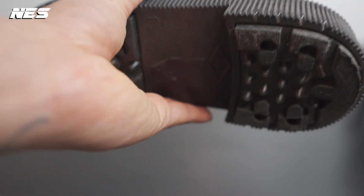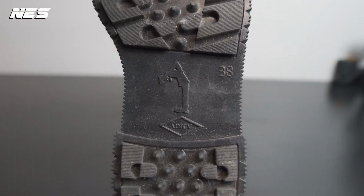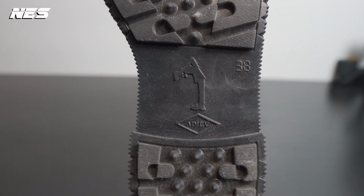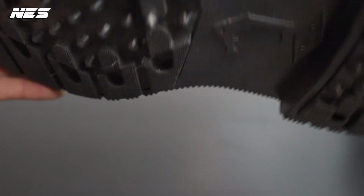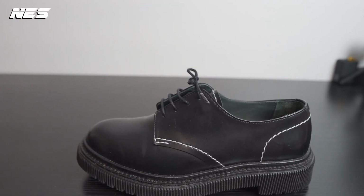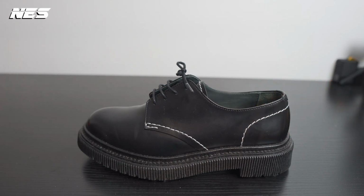Go into the outsole on this shoe, and you see the branding there. The sizing on this shoe is 39. I usually wear European shoes in 39, which converts to US size 6.5. Somehow it actually fits me pretty well.